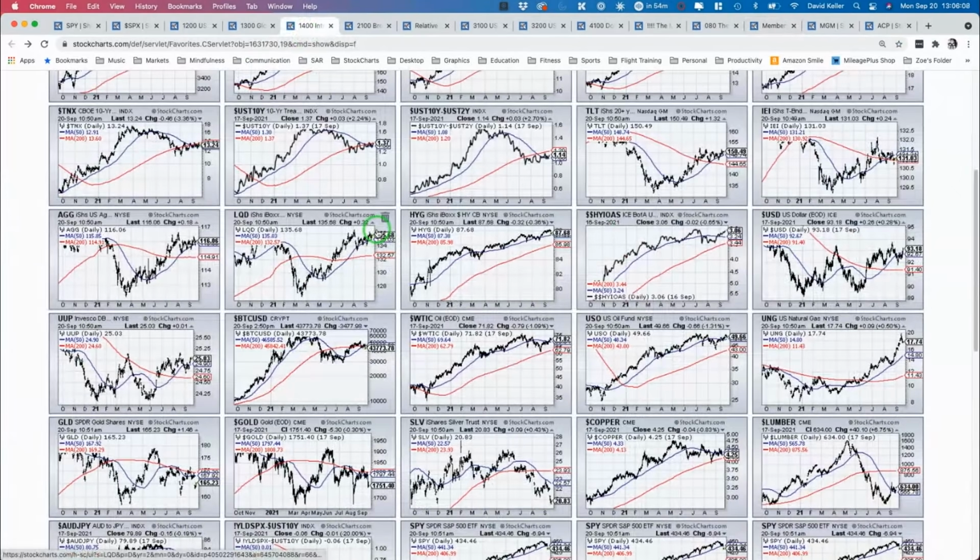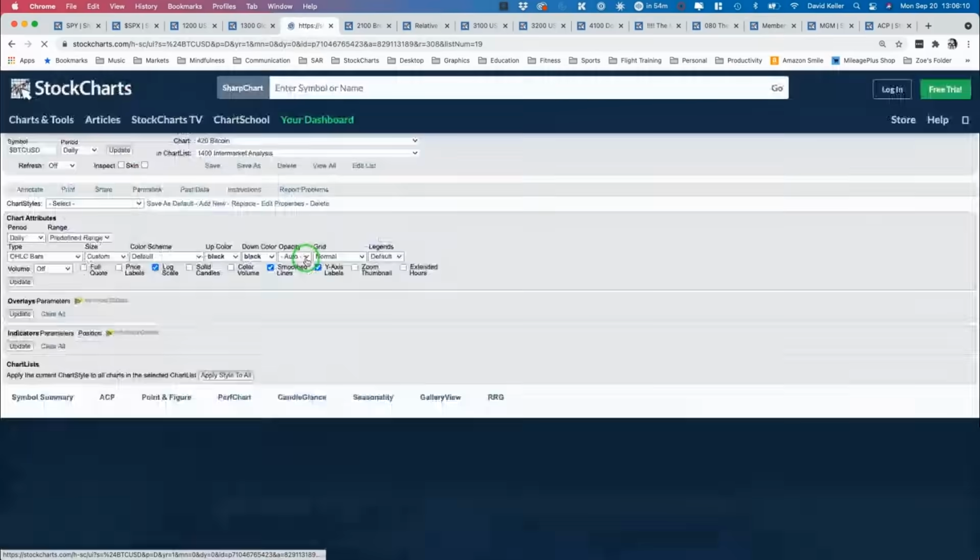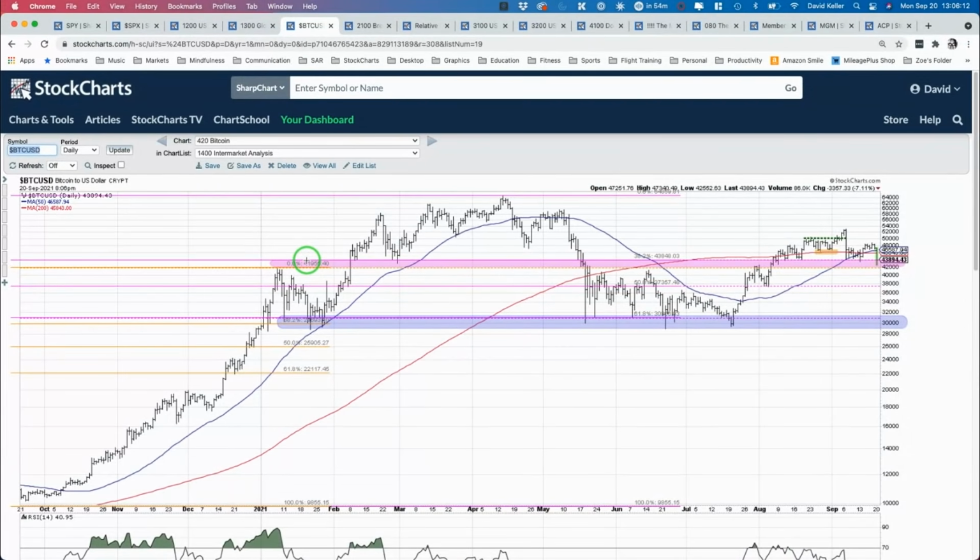Let's look at a chart of cryptocurrencies, and in particular Bitcoin, just to start off with. Then we'll look at the S&P, we'll look at the VIX, and then we'll see what else we have time for. When you look at the chart of Bitcoin over the weekend, it was sort of chopping around that 48,000 level. Now, this looks like a relatively compressed range, and it is, but remember, given the volatility in cryptocurrencies, these are pretty significant swings day to day. These are not small movements, although the chart looks like a very orderly trend. You have to remember, this is going from 10,000 up to 64,000 and then down to 30,000. So these are pretty big, significant price swings.